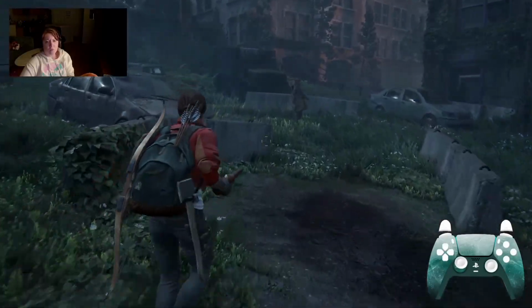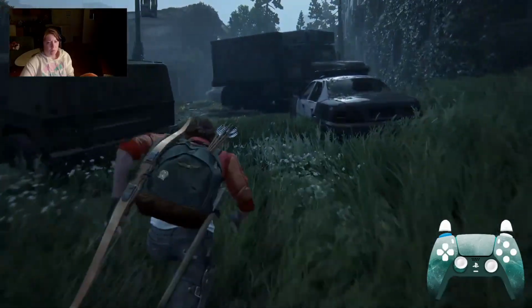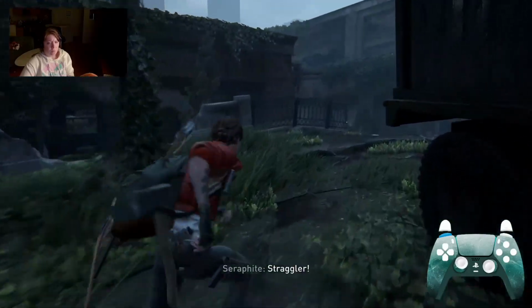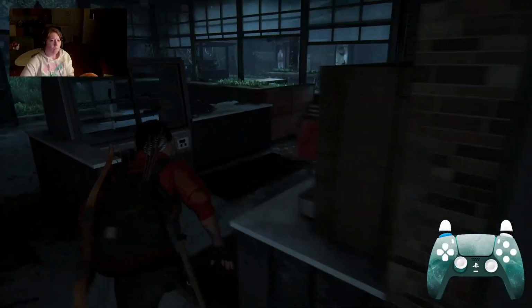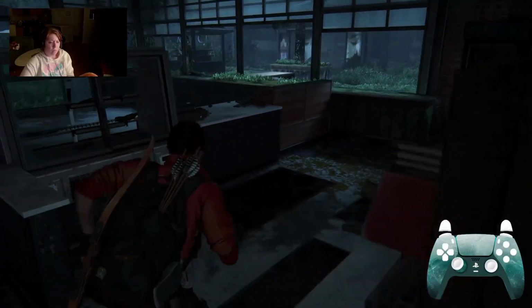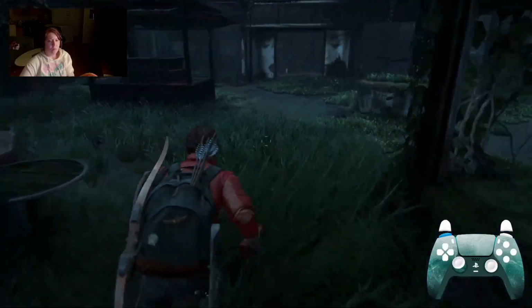You will alert here, so you want to be very fast, running towards the back, hopping this jump to your left, and hopefully you don't get shot. There's pistol ammo you can pick up, as well as another bottle. Now we're going to run and make our way to the right and break into this shop.